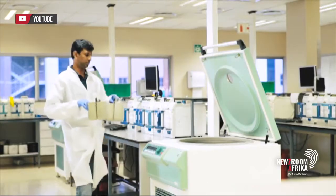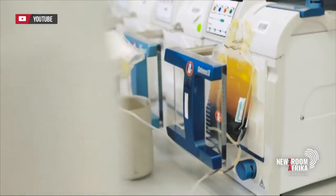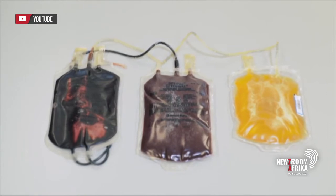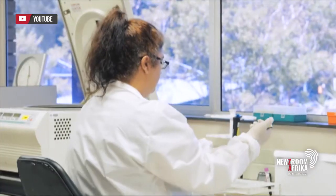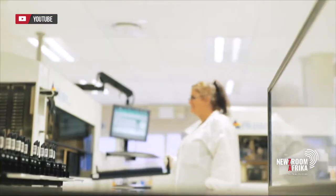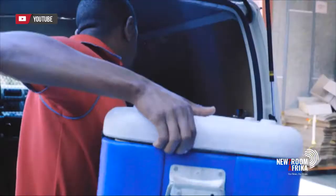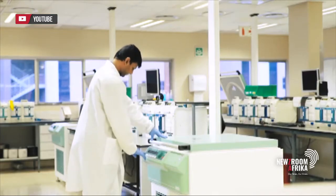Unfortunately, with Ebola, the convalescent plasma was used as compassionate use, so it wasn't used in clinical trials, and therefore, at the end of all of that use, nobody was able to determine whether it was successful or not, because if you don't have a control arm to compare to, you can't tell whether the patient would have recovered anyway. So it's very important that if you're going to be trying out a new therapy that hasn't yet been proven to work, that it is done through clinical trials so that you can be sure that this has actually worked. And with SARS-CoV, the first one, and with MERS, that was done properly.